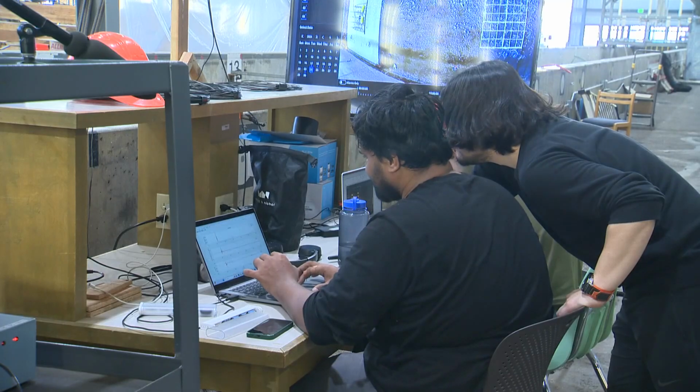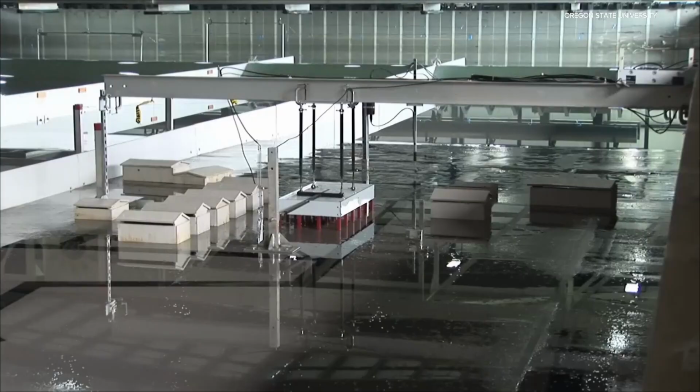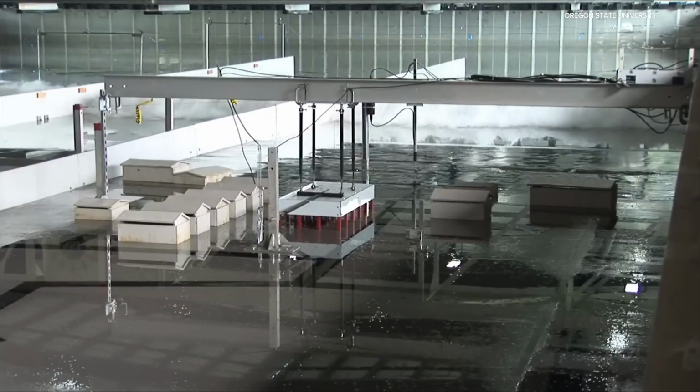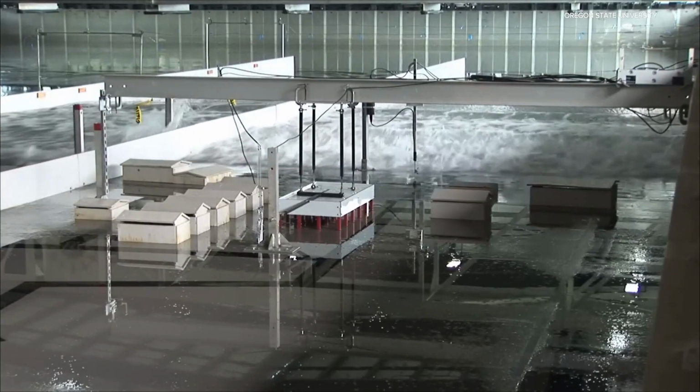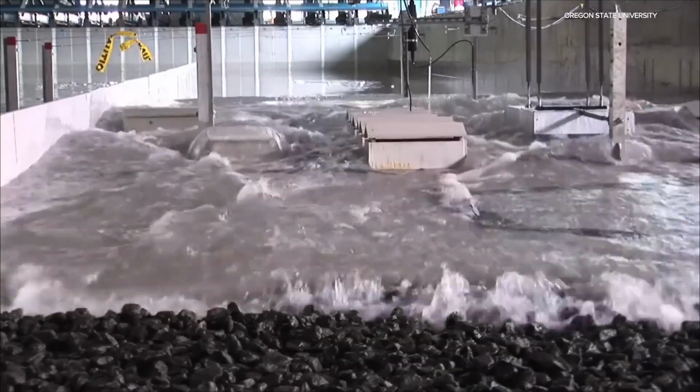Ooh. And the data collected here has real-world impacts. Will these have the potential to change building codes on coasts and that type of thing? It already has done it. Lomonaco said results from similar experiments conducted last year have already helped change building codes around the country. To me, it's one of the fastest answers that we have seen. Normally, fundamental research takes years to trickle all the way to the building code. This case was really fast.